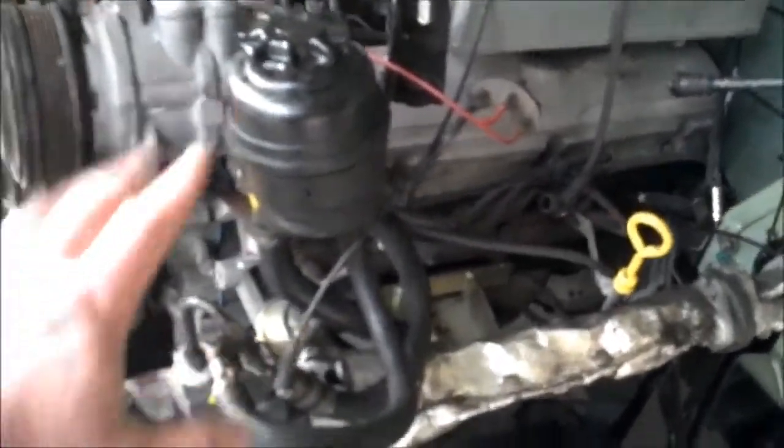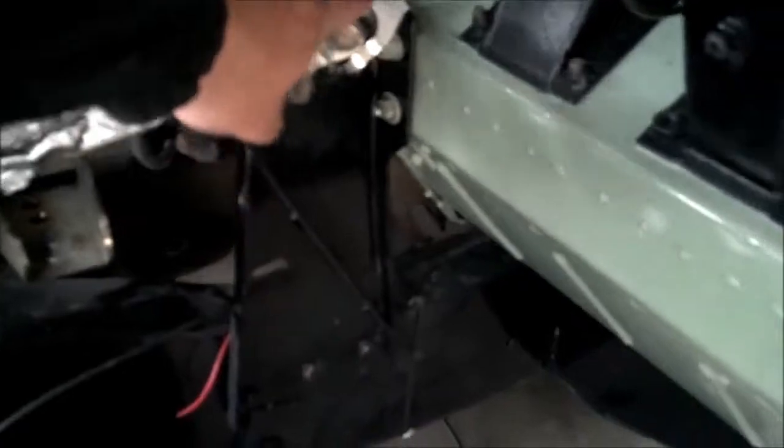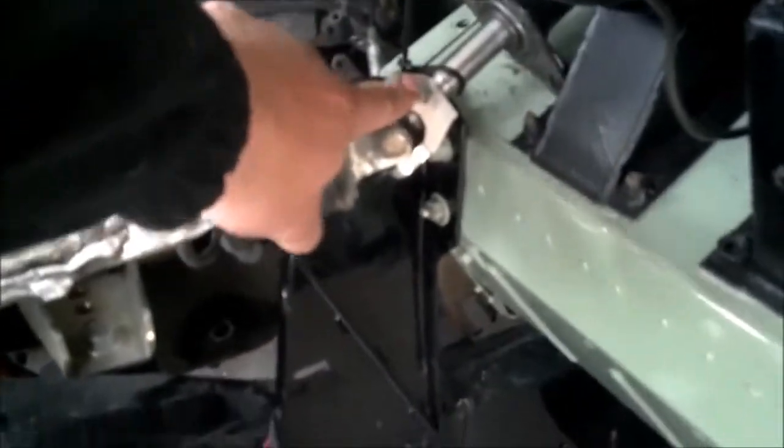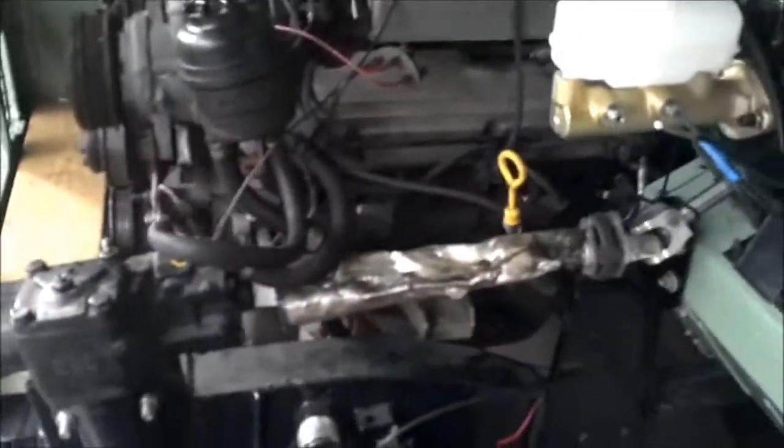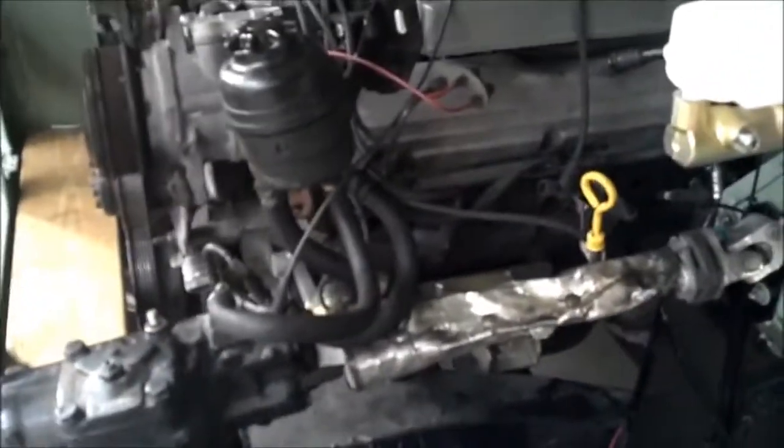Another thing we did was get to that Land Rover Discovery, where I was able to get a new bracket for the power steering reservoir. Extra hoses are now set in place. I'd also misplaced one of the bolts for the power steering linkage. The Land Rovers have a little skirt that goes on, so we picked that up too. We got there so early we actually picked up a couple of logos still on the back of the truck.